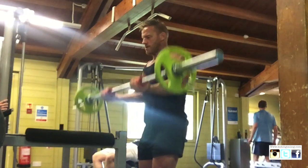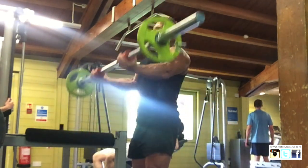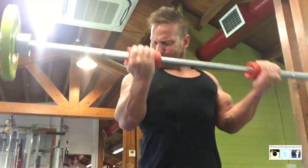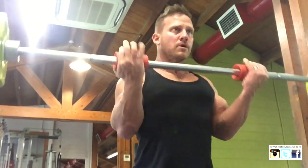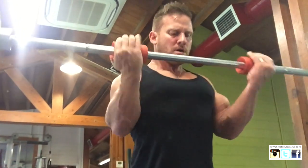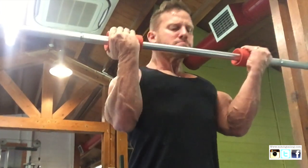As you can see, I'm still in my off season. Obviously when I do trim up, I do look a lot bigger. I've had a lot of people saying that I don't look as big, but obviously I'm heavy at the moment, so I'm covered in a bit of body fat and water, so once that starts stripping off, I will look bigger. So it's quite deceiving when you start dropping the weight off. Anyway, back to the training.